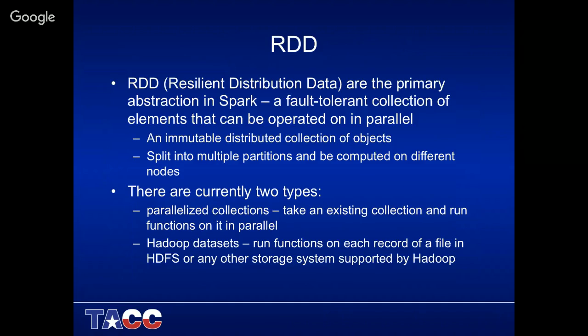And the RDD stands for Resilient Distributed Dataset. It's the primary abstraction in Spark. So it's similar to Hadoop, also a fault-tolerant collection of elements that can operate in parallel. And it's immutable. That means you cannot change anything within the distributed collection, but you can transform step by step into the one you want to collect at the end.